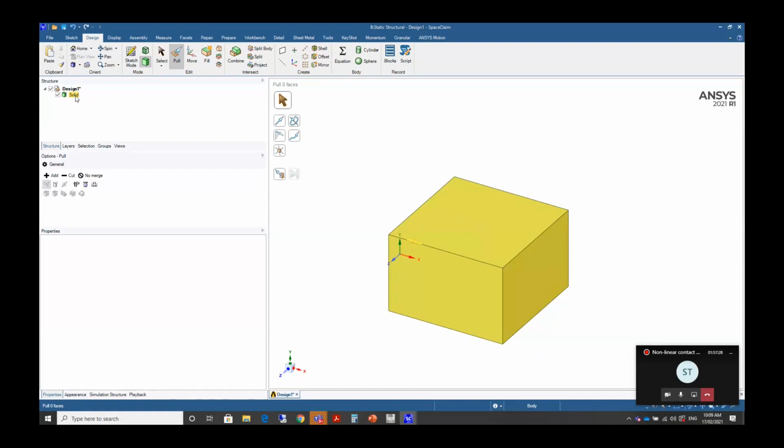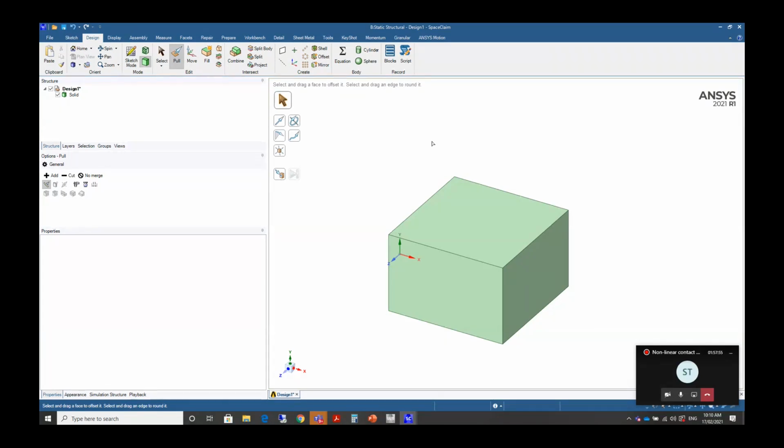Okay, so bolt and concrete are bonded first, but at some point the bolt debonds. Yeah, you can do debonding contact, although that's a little bit more advanced.